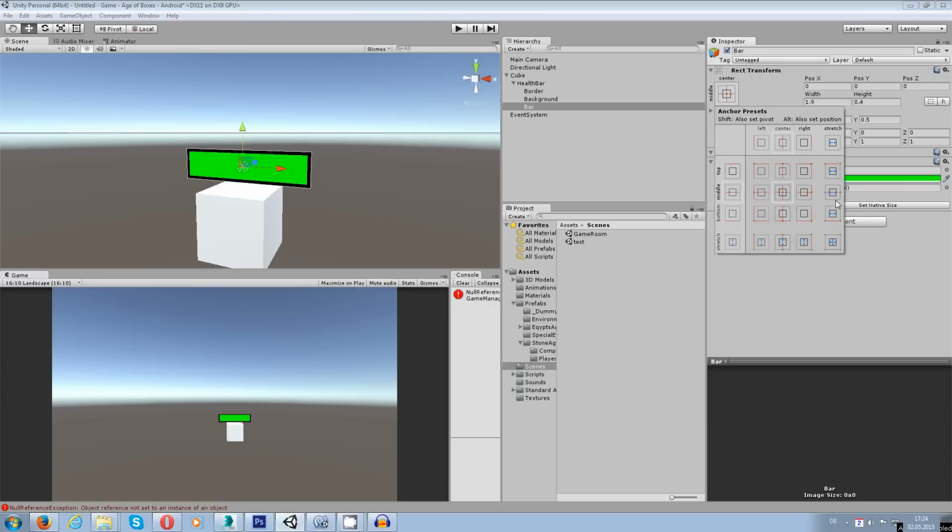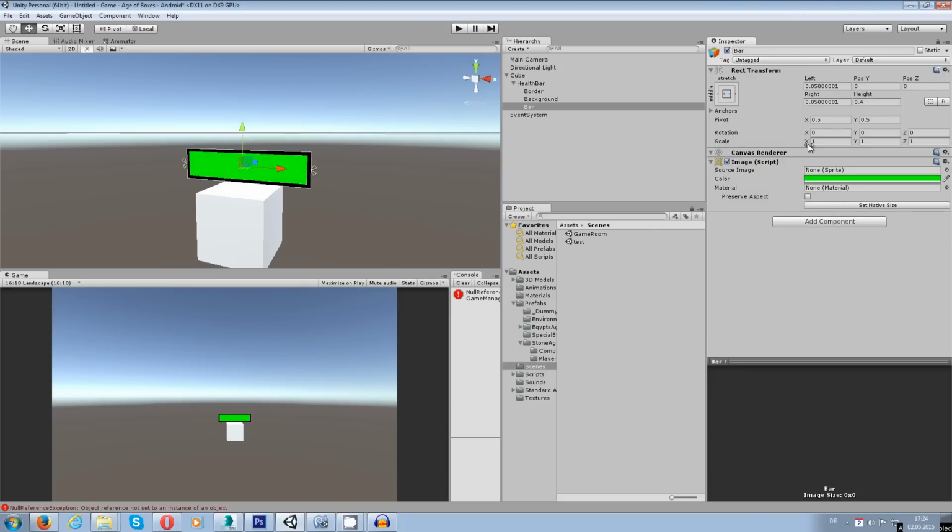And I want to make sure that the stretch from the middle to left and right, this should be the right one, is stretching from the left to the right, and this one is selected. So let's go over and check the X scale, and now you can see it's not going from the left to the right, it's going from the middle. So if you need something like that, you can use this effect.